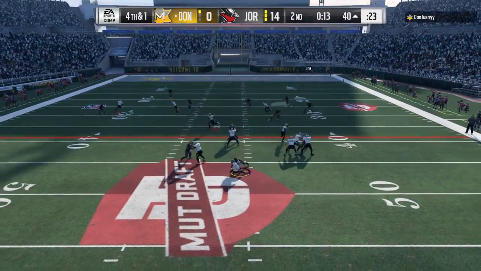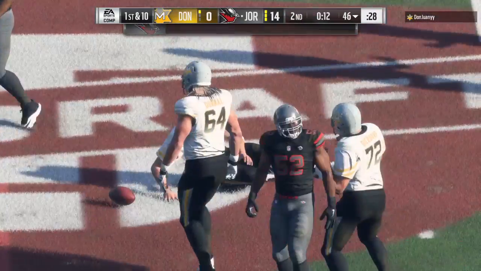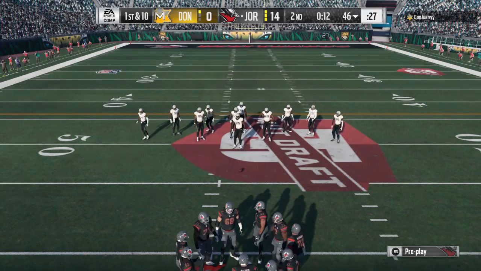They'll go for it. It's Rodgers. And Rodgers is going to go down. He's sacked. Malik McDowell busting through to get him for a loss of 6.